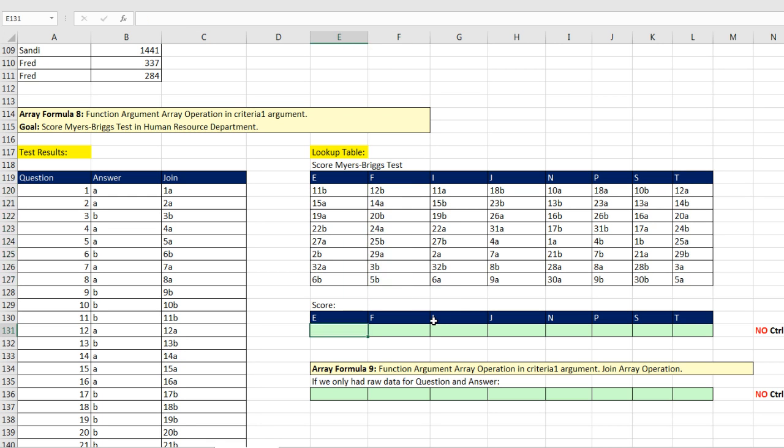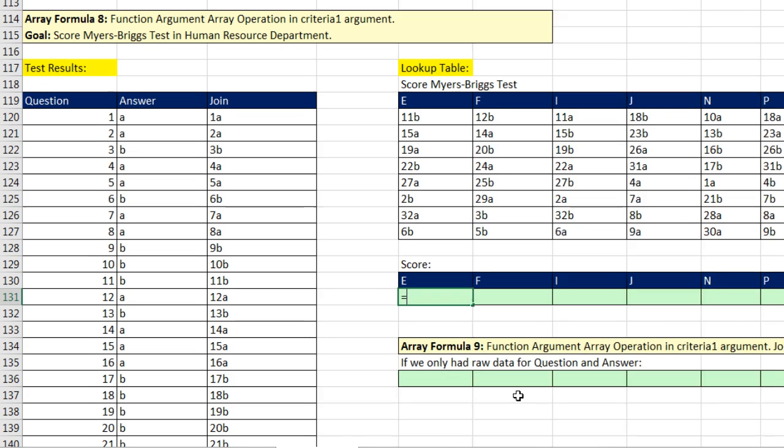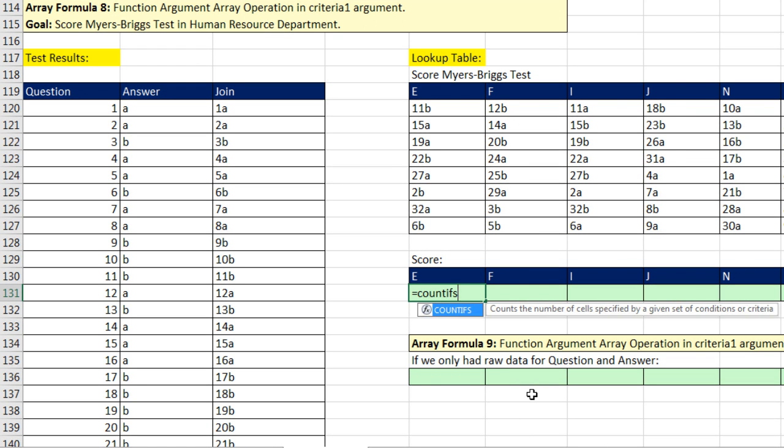Now, instead of doing it manually or some other way, we're going to use the COUNTIFS function. We're going to say, hey COUNTIFS, here's your range, and this entire column is your criteria as a function argument array operation. So let's try this. Equal sign COUNTIFS.